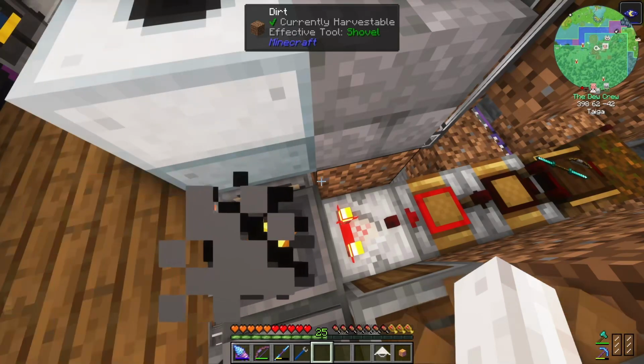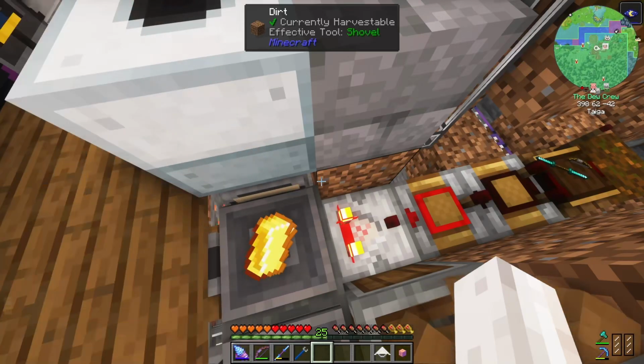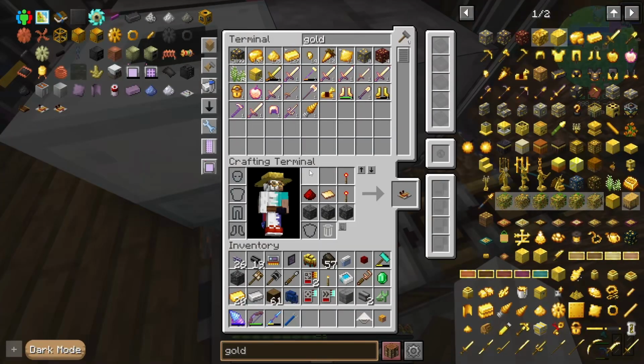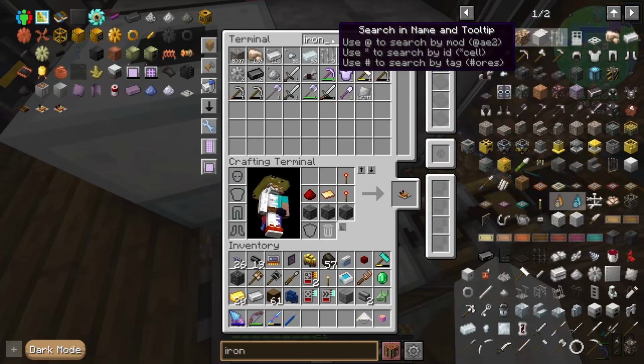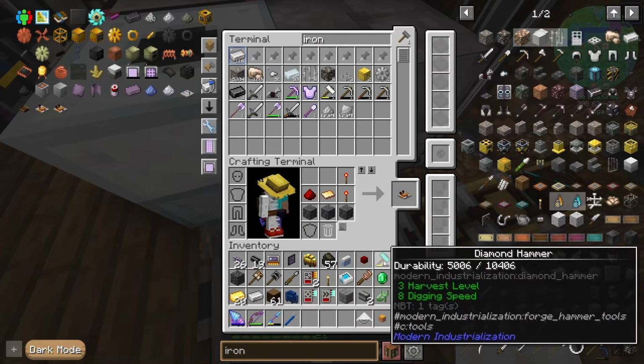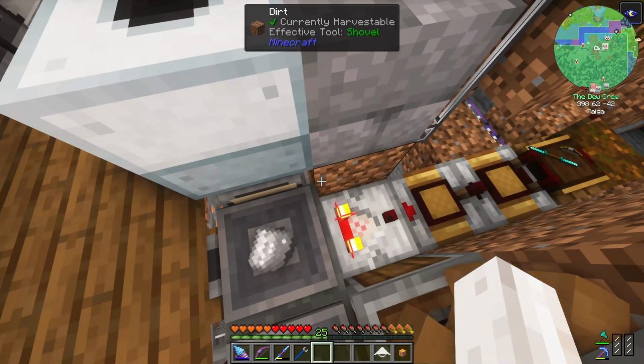There we go. Gold's done. A few seconds later. There we go. Okay, sure. Yeah, I believe you. Yeah, why not? All right, I'll double check with the iron because obviously that's what we did at the start and that felt like it went instantly. We'll order that.